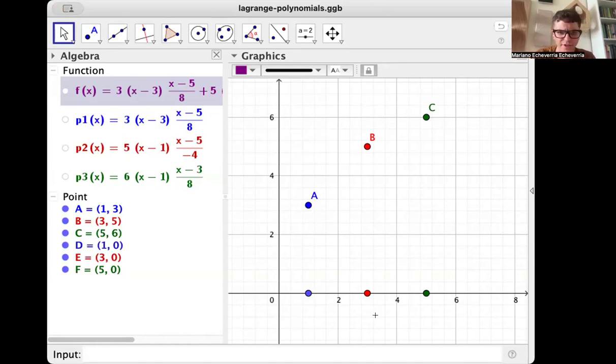Let me see if I can check the chat just in case there are any questions. Okay, so when we're talking about interpolation, it means that you have a number of points. You can think of them as experimental data or whatever you want. And so you have a number of points and you want to try to find a curve, or the graph of a function, that passes through all those points, right?